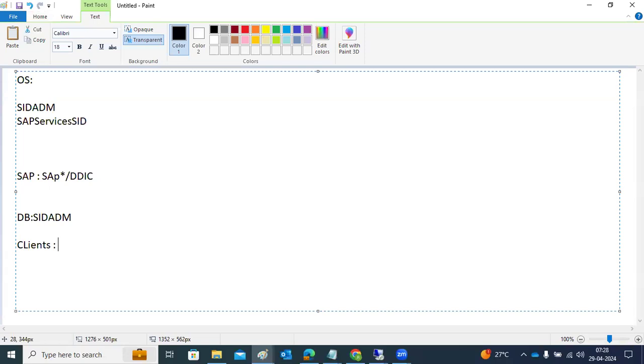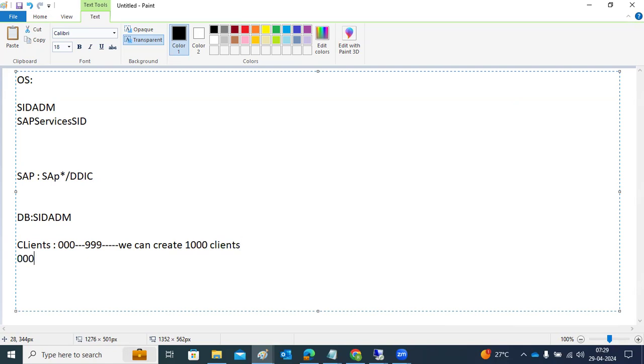To log into the SAP system there is a client concept. Every piece of business data has to be stored in the clients. Multiple clients can be created. Client is one of the business entities, and there is a separate topic for client. Where we store the data is called the client. By default you will get 000 and 999, and we can create up to 1,000 clients.